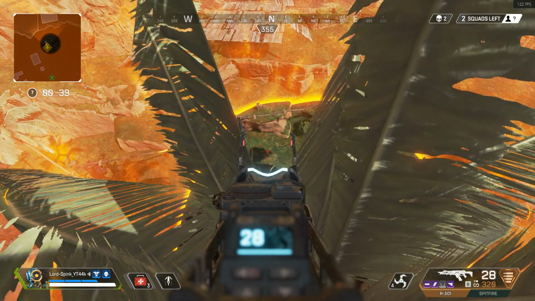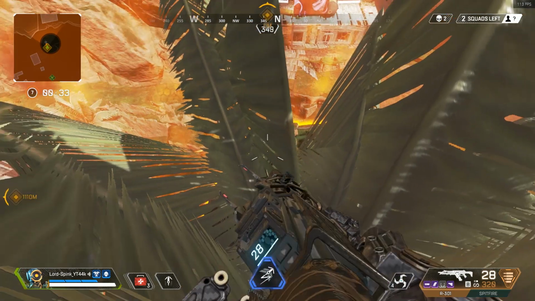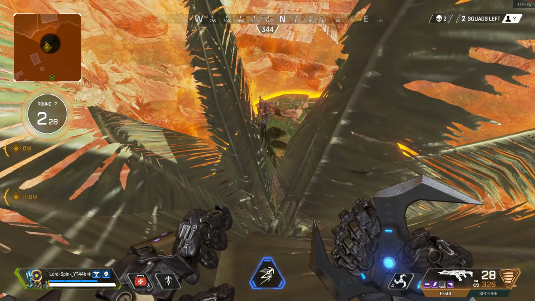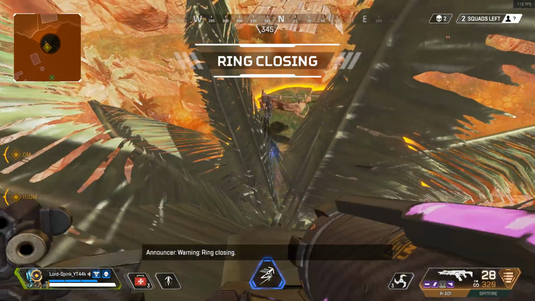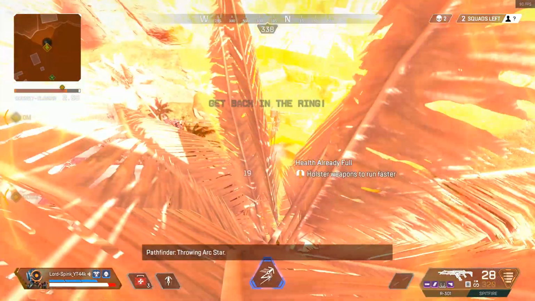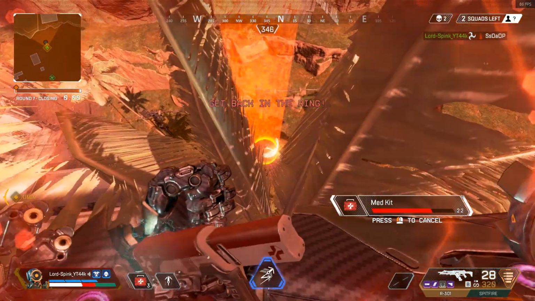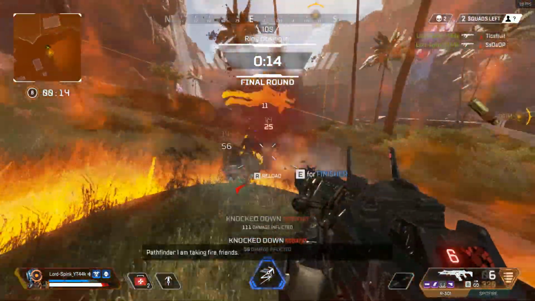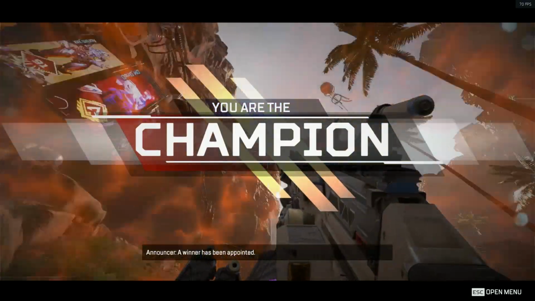Got Bangalore, a Lifeline, and a Wraith. Where could I be? I could have been in a tree. Now, are we ready? 6, 5, 4, 3, 2, 1, and close circle. Arc star out. Throwing arc star. We're gonna hit him. Let's go! Simple as done. The aggressive camper strikes again.